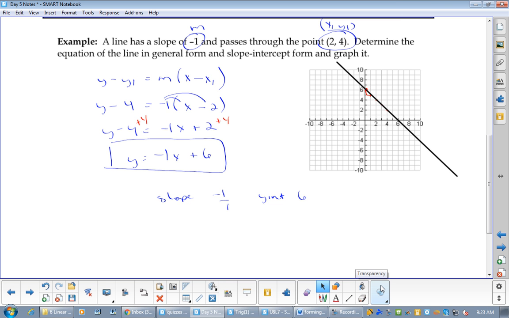Okay? So this is when they give me a slope and a point. So we're going to do this when they give me a slope and a point. Now, obviously, a point that's not the y-intercept. Because if it's the y-intercept, you'll see I could go through all this and you're like, ah, I could have just put the y-intercept right in there. Okay? But it would still work. This slope point form works even if they give you the y-intercept. Okay? Let's keep on working these.